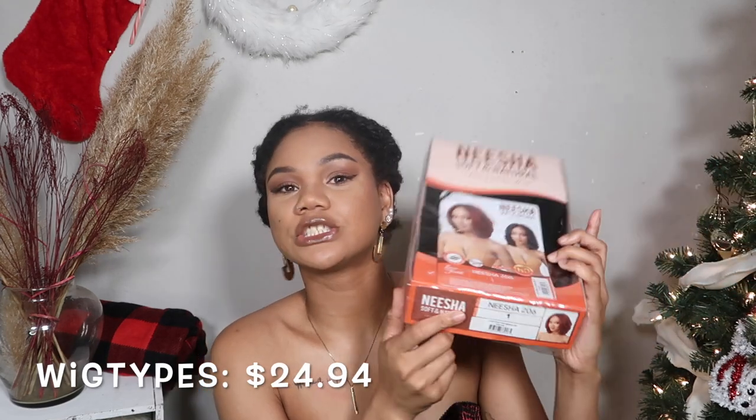Ms. Neesha 206 from Outre? I think it's Outre. In the color one. I know, I don't really try one like that. Some of the key features are high heat resistant fiber, natural texture and volume, pre-plugged HD transparent lace, I'll be the judge of that, and easy to wear styles. Okay, I can kinda see that one.